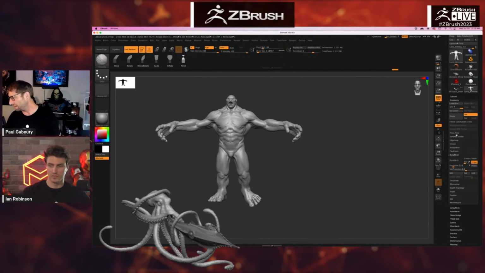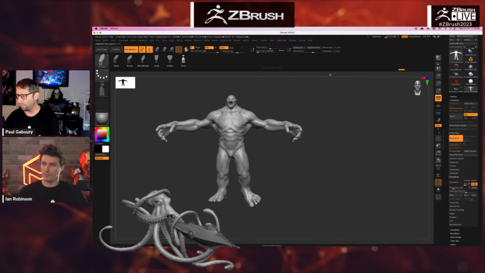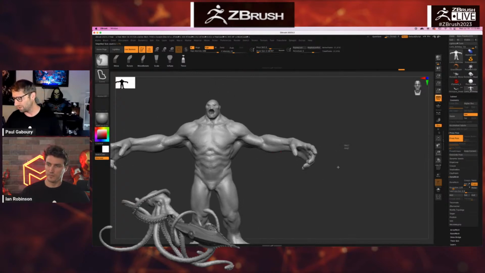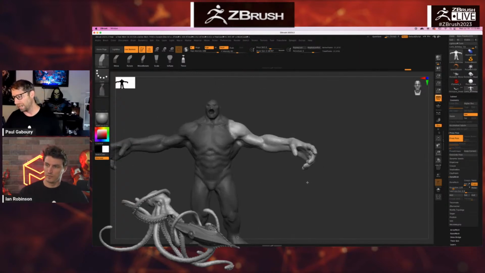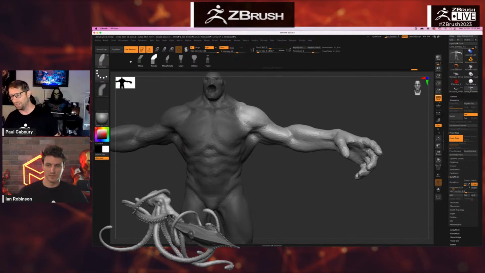So I'm going to now bring in proxy pose. So I can say, you know what, I want to get this model down to a lower cage, right? So proxy pose is going to allow us to get a lower version of the model. So when I let go, instead of being at 1.3 million, now I'm sitting at 21,000. So this is still also going to work. So I can start now doing, again, another mask because I really want to right now move this one arm. And yes, before it comes, this will work in symmetry mode, which I'll show you guys in a little bit too. So I'm going to go back to rotation.